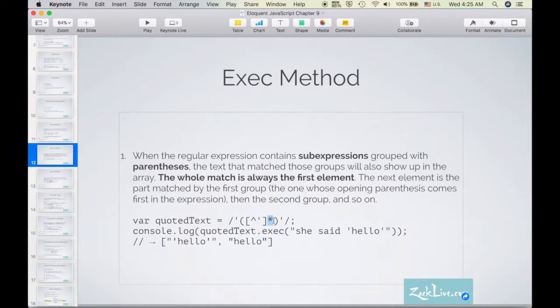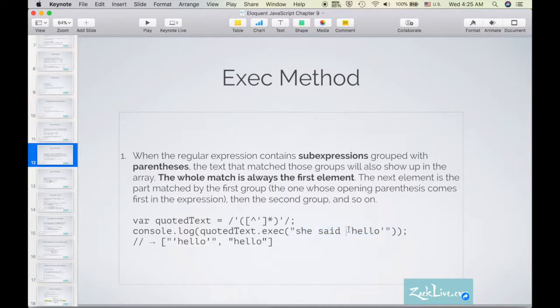The asterisk allows occurring 0 times, right? So we are testing it against this string.